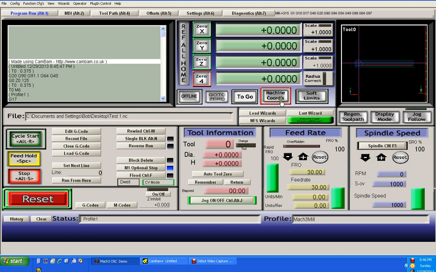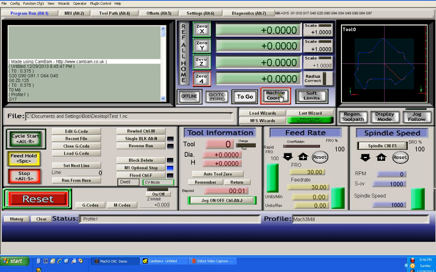Okay, in Mach 3, you have two sets of work coordinates typically. You have your absolute machine coordinates. See, machine coordinates is lit up in red, and it shows that we're at 0, 0, 0. And if we're referenced to home, and this really is the work area of the machine over here, we obviously can't cut this part. Okay?